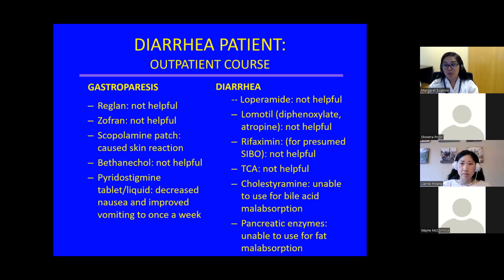So when you reach that point and things aren't helping and you're still having a bunch of nausea and vomiting, and you're on a GJ tube and you have to get J tube feeds, then you would consider, hey, maybe we need to get the neurogastrostimulator. I'm not as much of a fan because I feel like people get lost and they don't follow up. They have this device in them that sometimes people just don't follow up on, and I'm like, is your battery okay? The two institutions that do it are Swedish and Virginia Mason. Swedish has a good program for it.